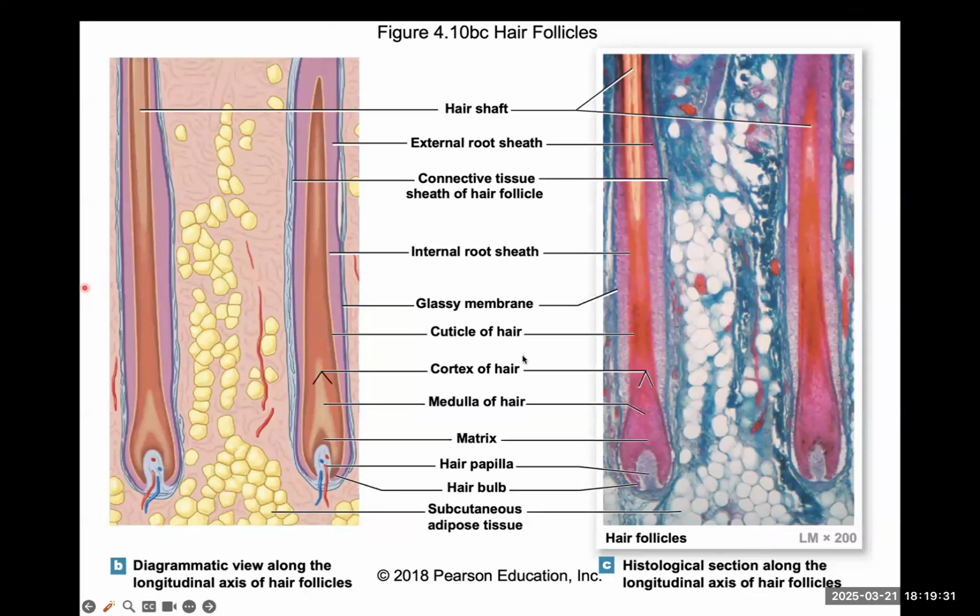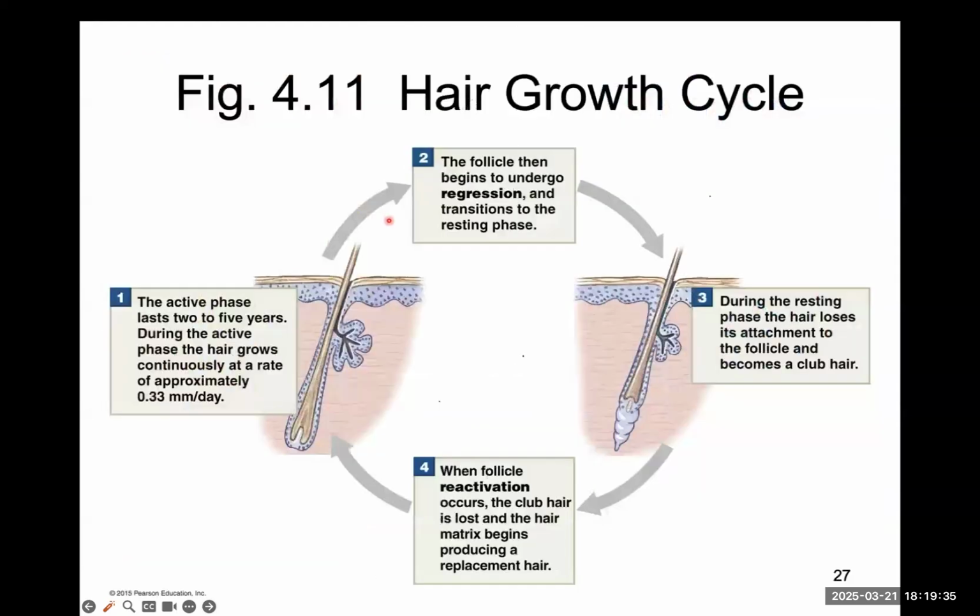So next we're going to continue in a different video. That'll be the last part of this lecture, and we'll go through the hair growth cycle. Actually, I'm going to go ahead and finish with the hair growth cycle, and in the next video we'll pick up the glands. So the last thing I want to say about the hair is that it grows in a cycle.